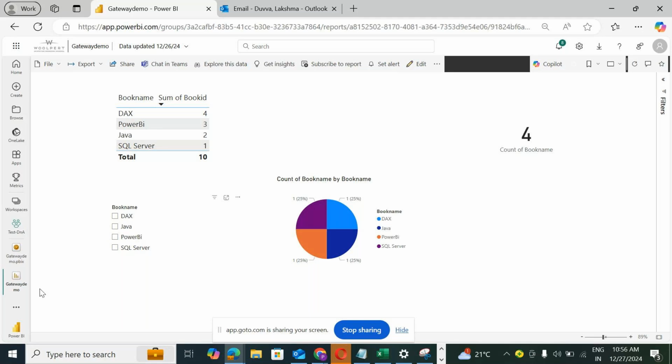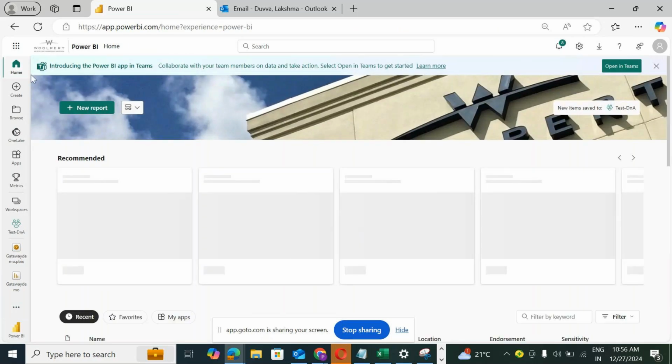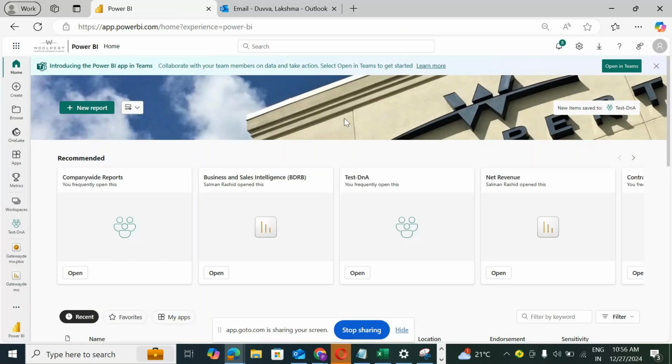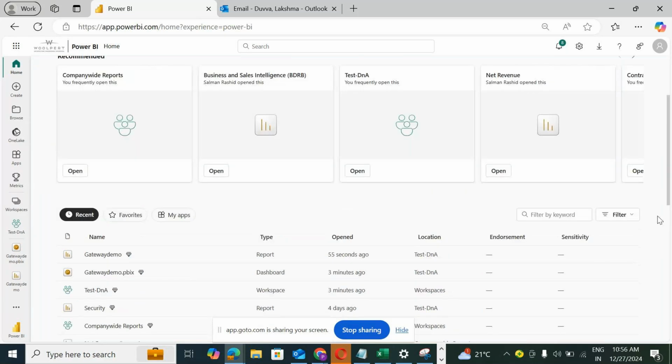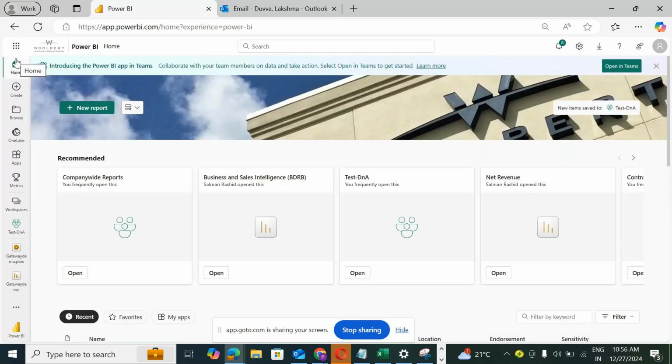The next one is, here, whenever you click on the home tab, like the home tab we observed last time, home is a summary across all your workspaces.